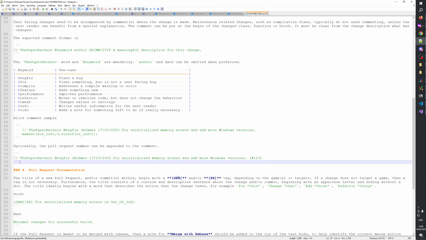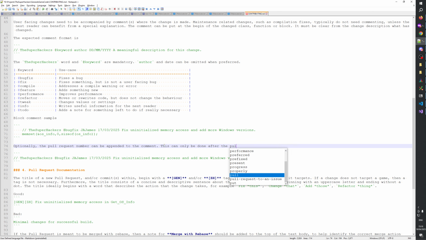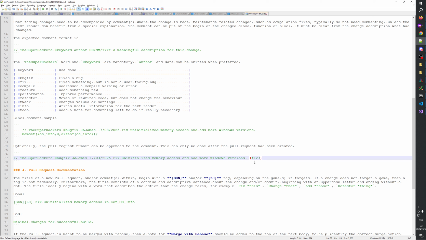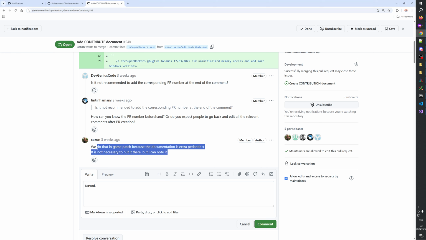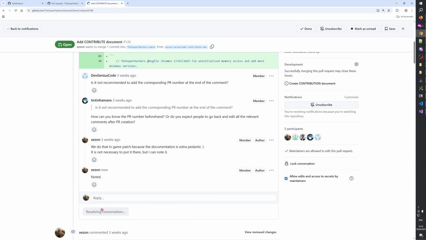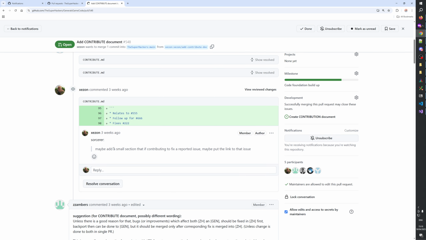Noted. This can only be done after the pull request has been created. Notice. Maybe add a small section that if contributing to fix a reported issue, maybe put the link to that issue.